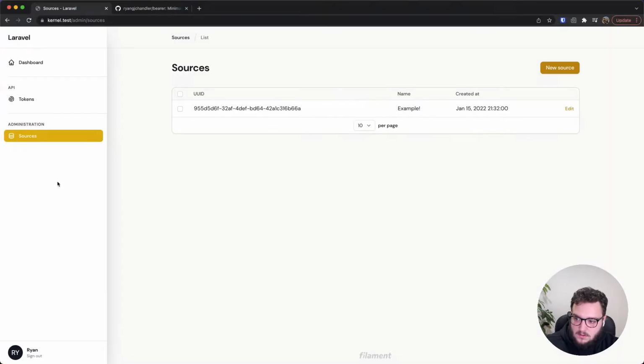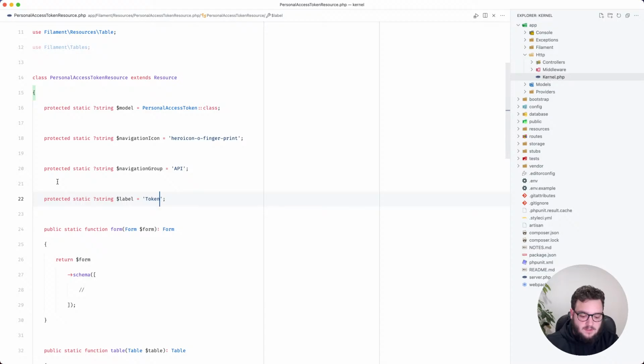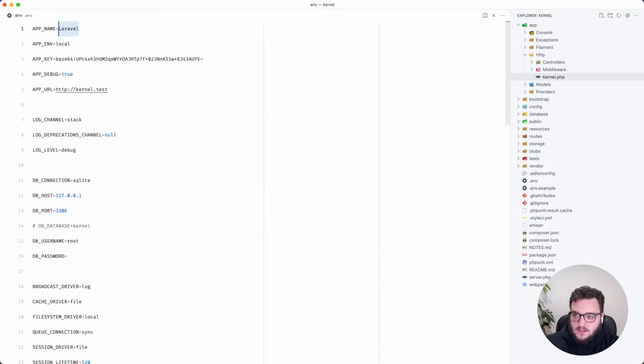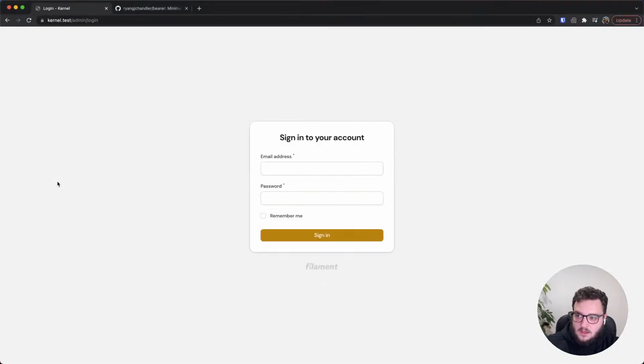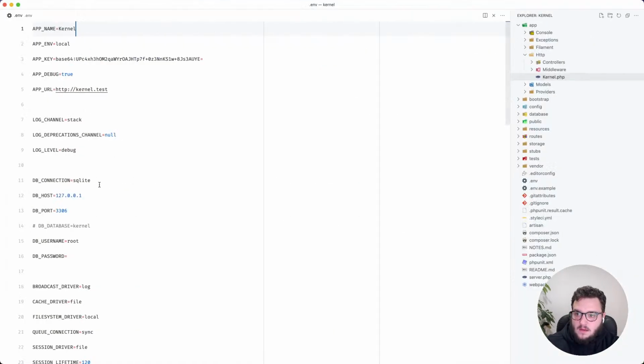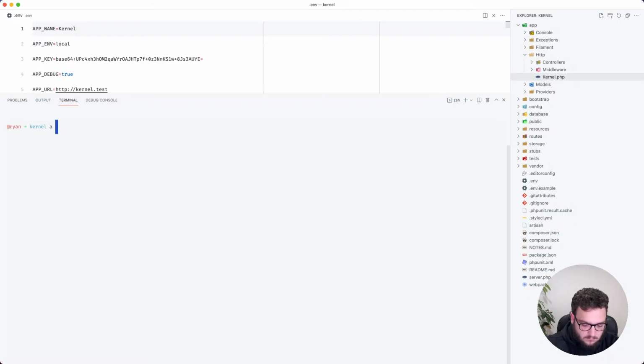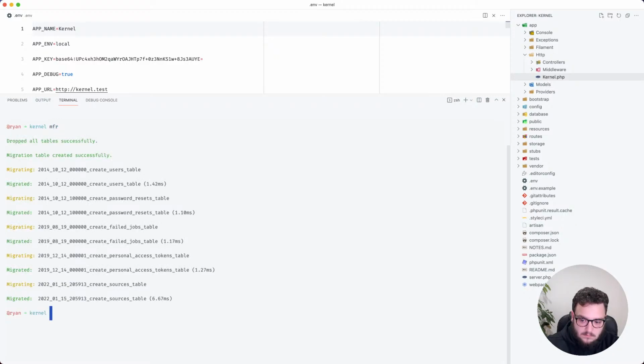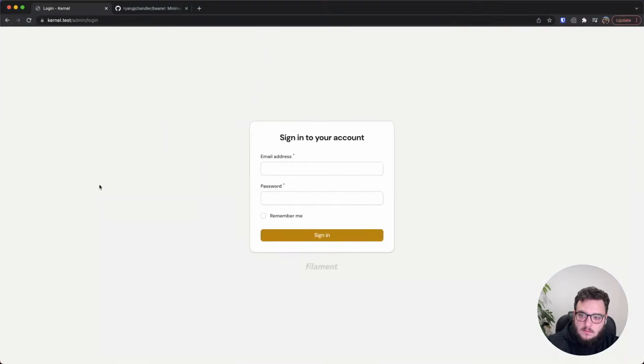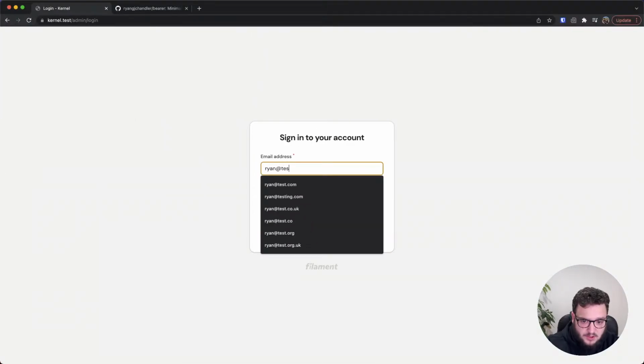Now I want administration to be separate. This is also bugging me. Let's just change that to kernel. Changing the app name logs you out, does it?